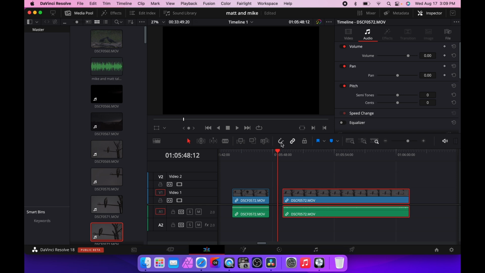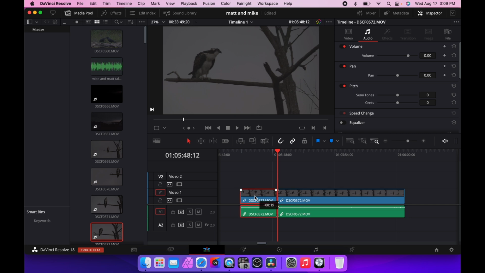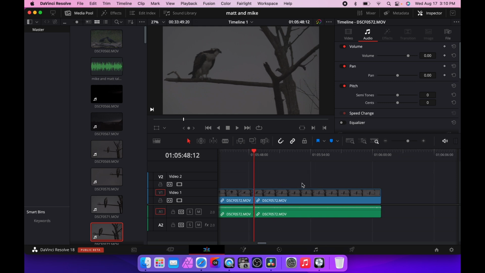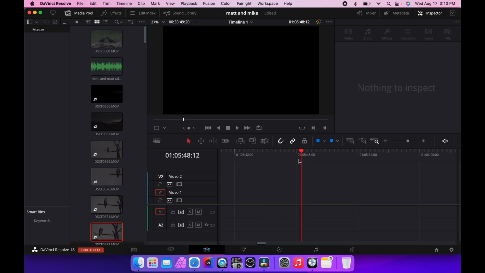So we'll turn on our magnet so they'll snap back together. You can see they're snapping. So now I can delete this. So you can either delete it, or a big one is you can do a slip delete. If you hold Shift delete, it'll move all that over. So we'll show you again how that works as we put together the rest of this edit. But that's going to give you the idea how to move clips in and how to actually edit them and how to get rid of some audio.